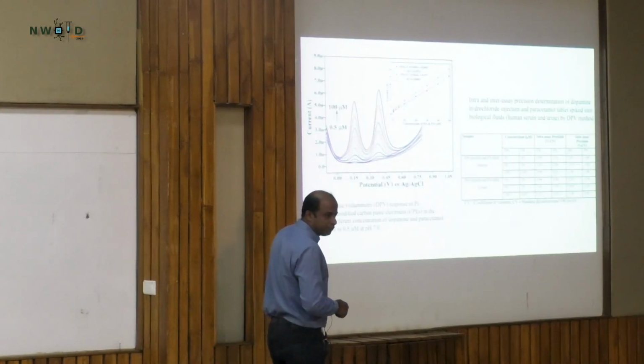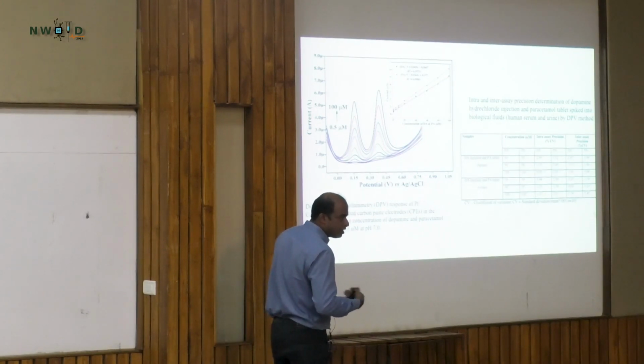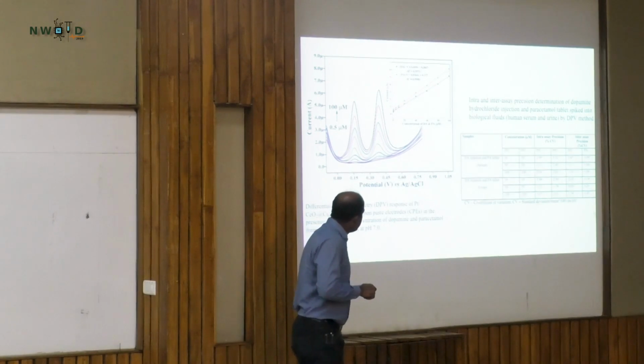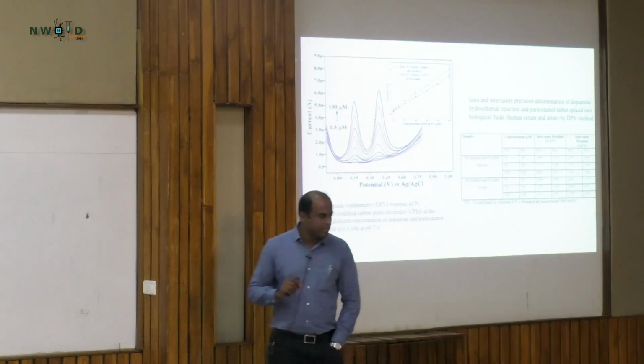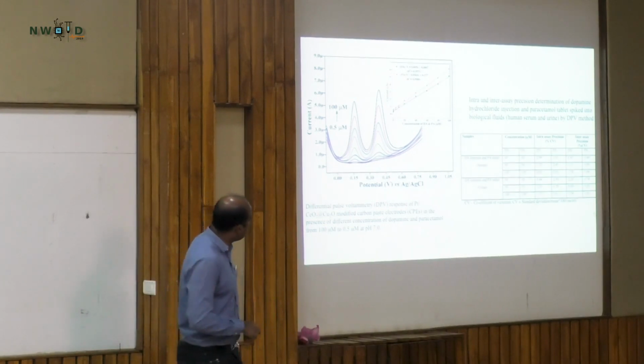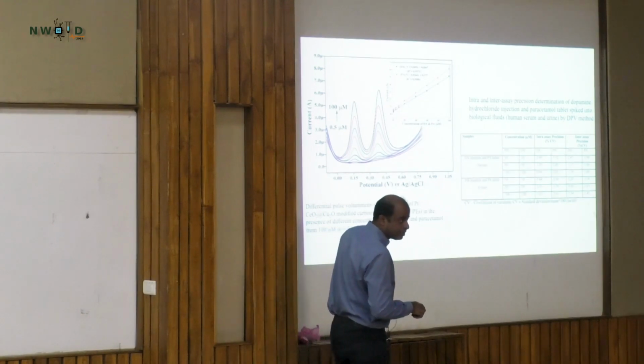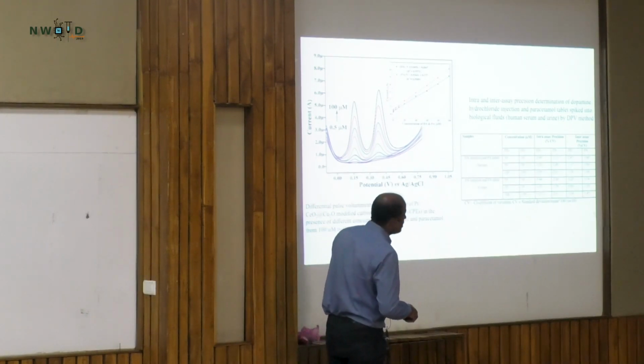So we have efficiently found that, and then what we have done, we just mixed both. For example, if you have paracetamol and dopamine at the same level, you can see that. Anyway, we have detected both at concentrations down to 0.5 micromolar. And we have collected human serum and urine to test that. When we found these concentrations, you can see very good concentrations and detection limits by using this technique.